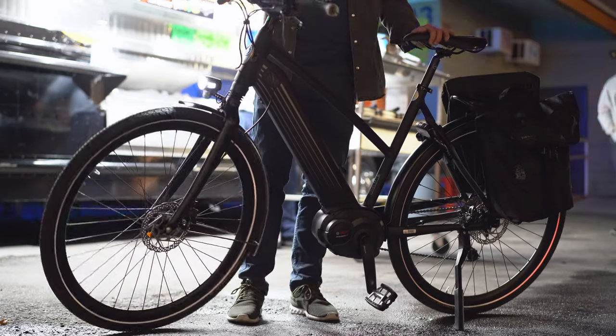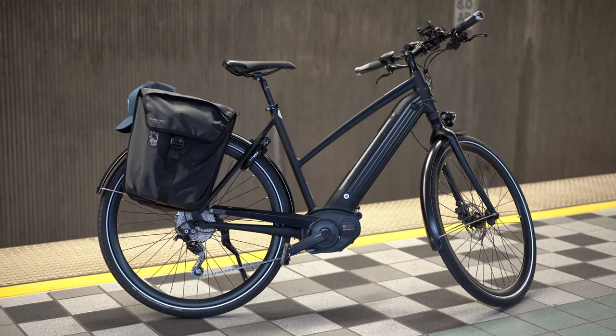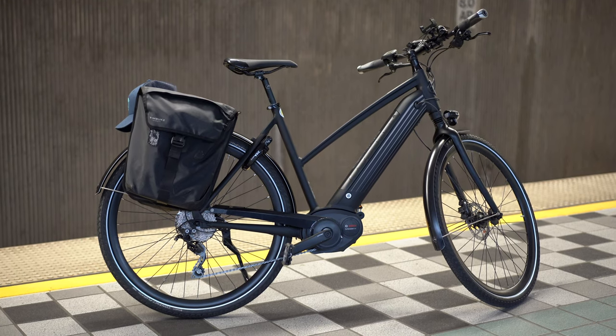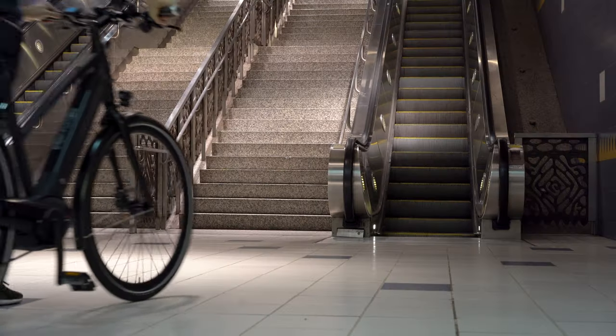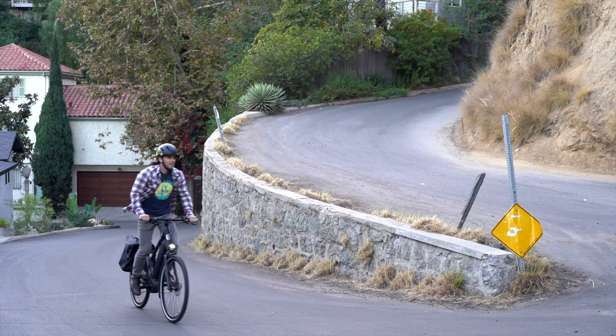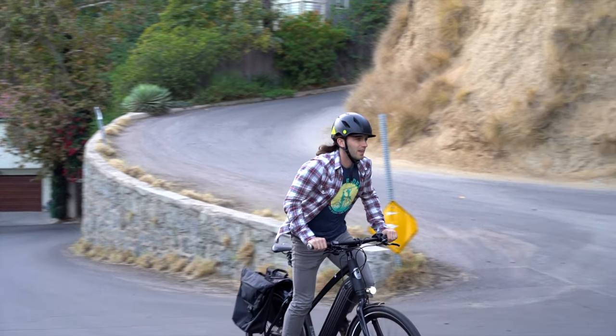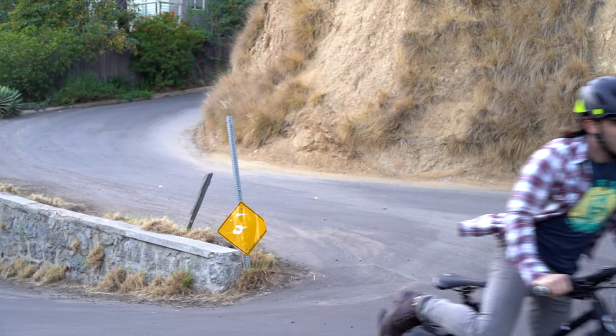As you guys know, for me, I do need to carry bikes upstairs. This is a little bit of a heavier bike. It weighs in at about 54 pounds. So typically I was having to take off my pannier bags before I was able to get the bike upstairs. I did it a couple times with the pannier bags on. To be honest, it wasn't super comfortable. So I did start taking off the pannier bags and bringing up the bike separately.